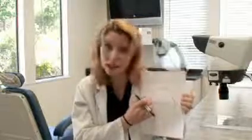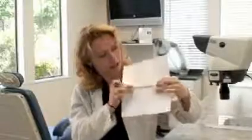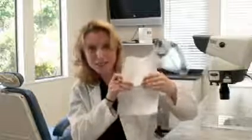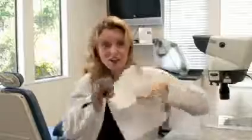Once that little bit is taken out, and it's usually pretty thin, and you have plenty of extra redundant skin back there, it's like an elbow or a knee, you have extra skin, then what happens is this, and we'll try my origami on camera. That part is sewn to that part, you see, like this. That part is sewn down to that part, so you have hair next to hair. Opposing is how doctors will say it. So you have hair right next to hair, and you might end up with a very fine scar.